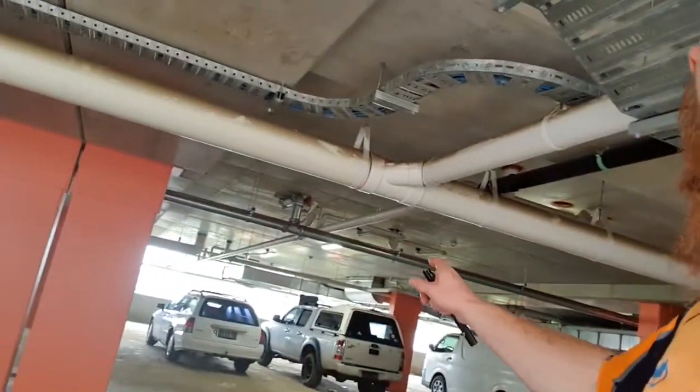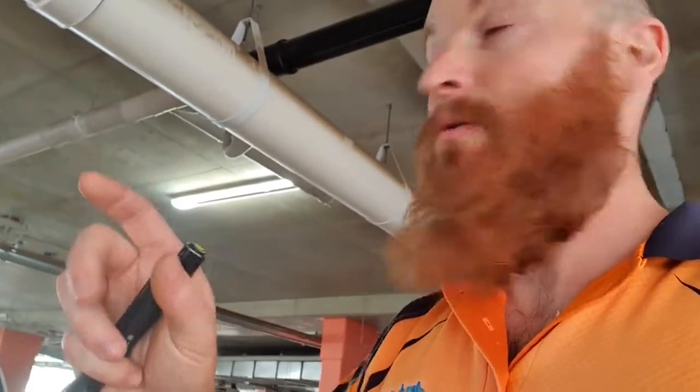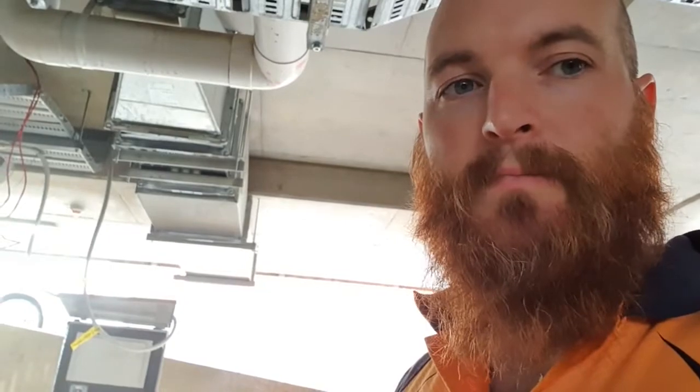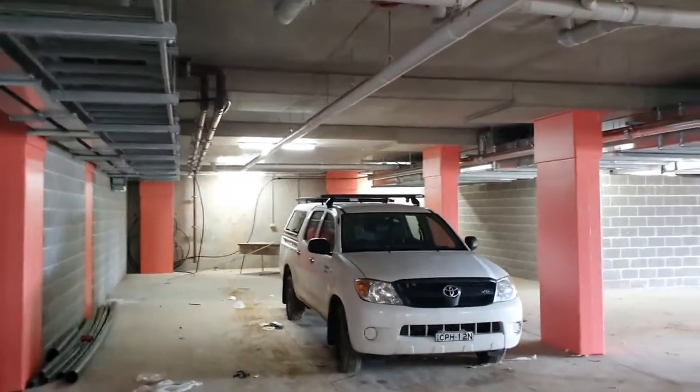We're down in the basement now. Aaron's hooked up one of the circuits and we've got a bunch of lights on. He's tying all the active cables together, bypassing any sensor switching we've got down here. I'll check the plan on my phone, tell him what circuit it is, and he can label the cable up there. When we join them in the board, we'll put a junction box because the cables are cut quite wide, then run new tails up into the switchboard.